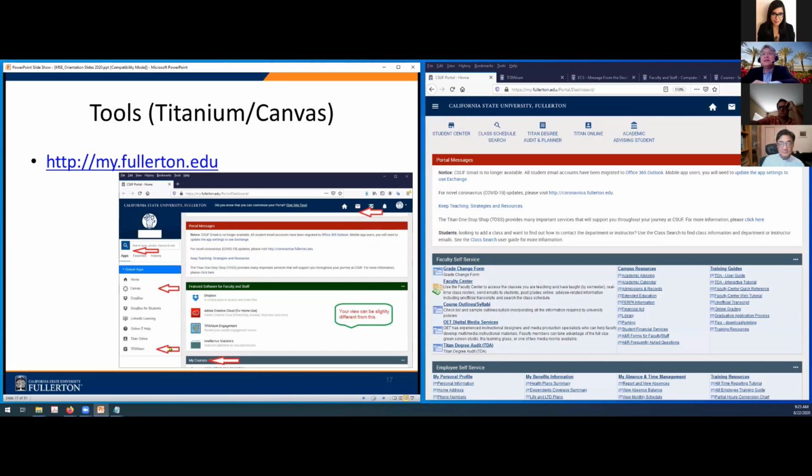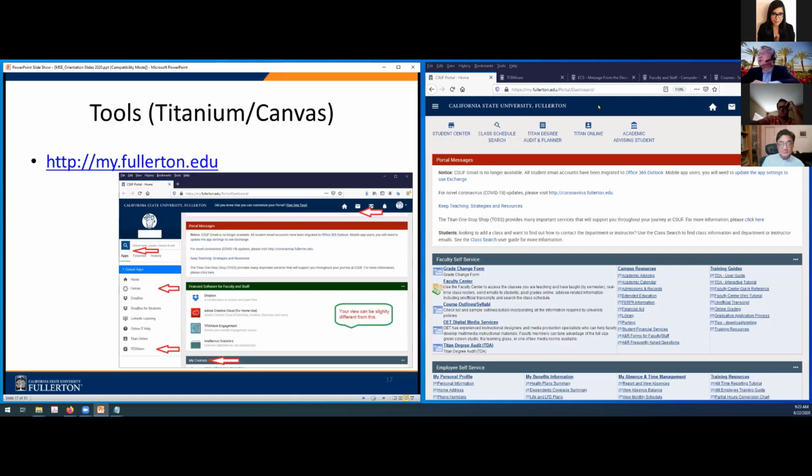And we are in the transition time from Titanium to the Canvas tool. Next fall, we will use Canvas for all courses. For this year, for this course, we still use Titanium. You can find Titanium from here.